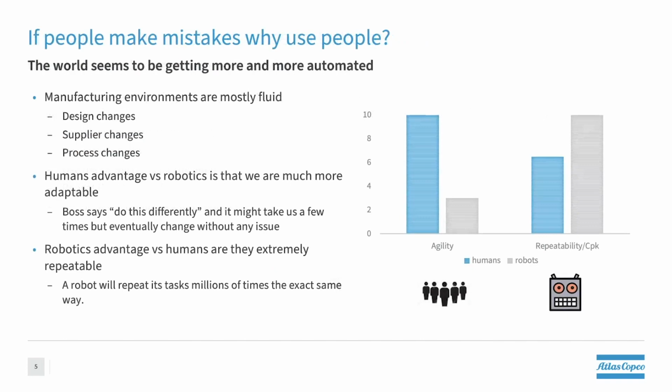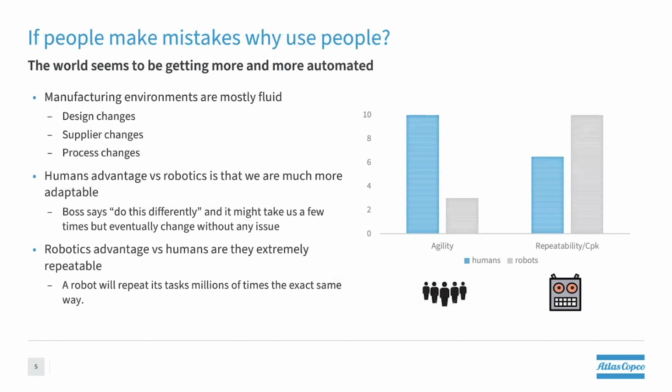So as this world turns, it's getting more and more automated, and hearing just about some of these mistakes humans can make, you're probably asking yourself, why should we use people to do this work? Think about it like this. Most of your manufacturing environments are dynamic. They're changing daily, maybe even hourly. And to simply put it, they must be fluid to design changes, product improvements, supplier changes, and or process changes to create efficiencies within production.